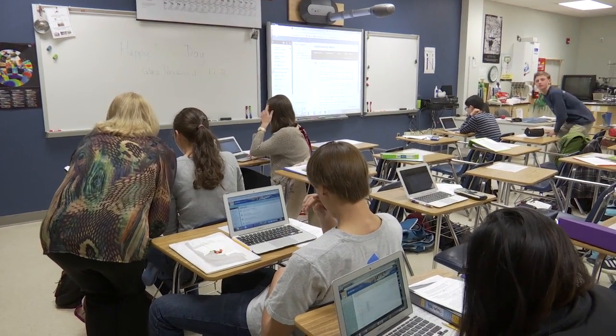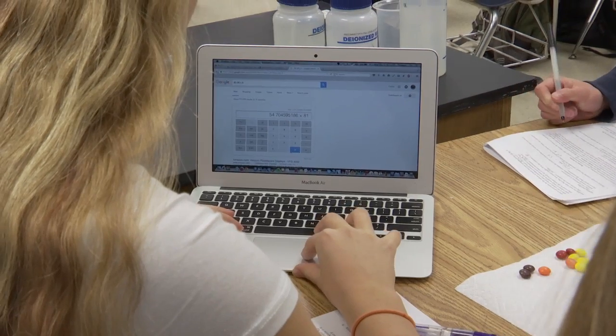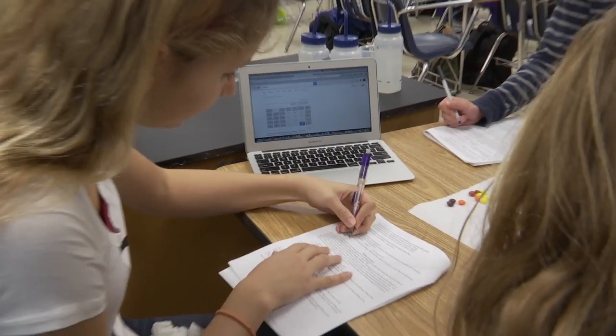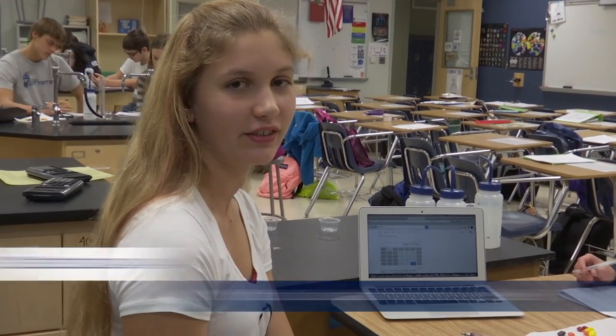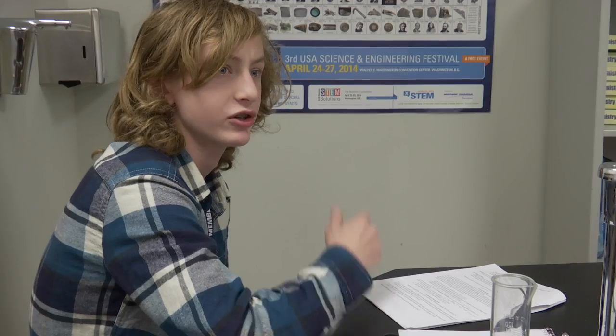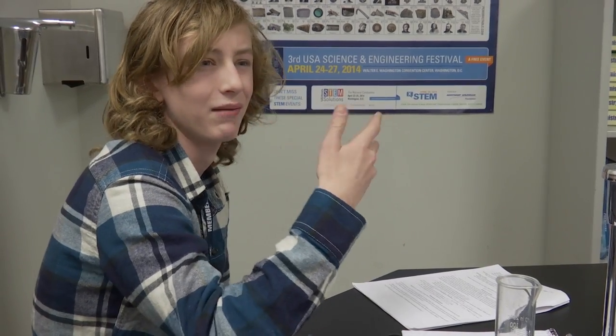I think it is better because you can go at your own pace. If you need to pause and rewind and go back, it's not disrupting the entire class. So it's more you can pick your pace for it. The other thing that helps is that if you do understand the material, then you can go through it a lot faster and you're not held back by the class, so then you can get stuff done quicker. I actually enjoy this. I find it a lot more interactive, so I don't get bored.